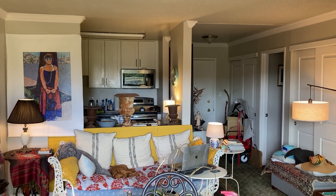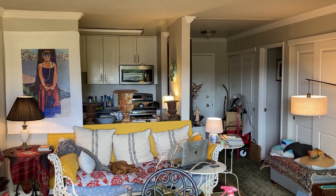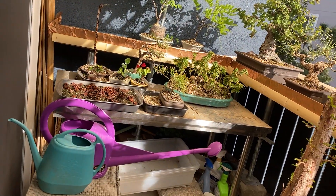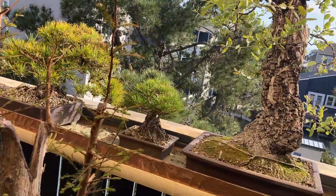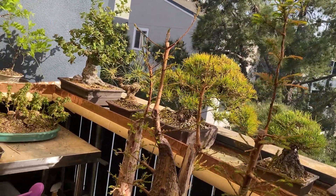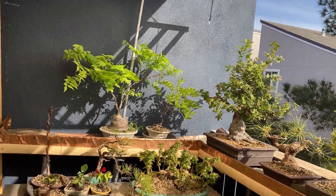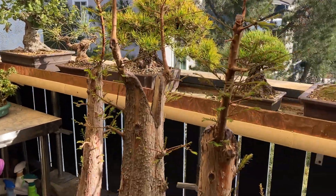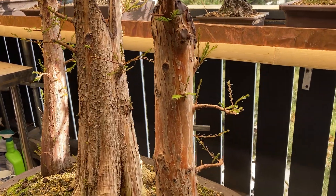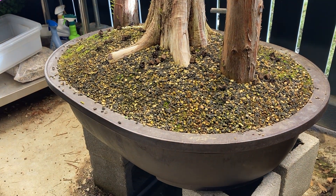I also had an idea about making that area my bonsai display area — putting a big white backdrop in there with some type of mural, lighting it, and using that area for a bonsai tree display. But there's no reason it couldn't be both, because with this many trees you can't leave them in your house all the time — you can put one on display for an evening if you have dinner guests. That could definitely be a place to start upping our propagation game.